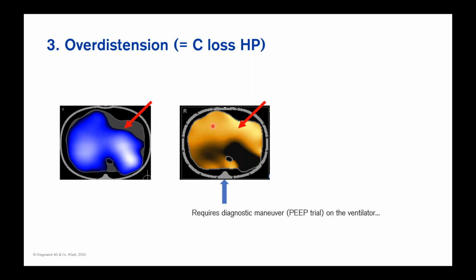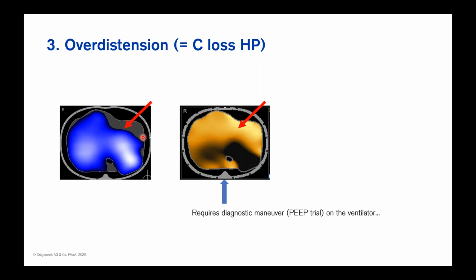We also have the means to calculate compliance changes. So this is basically the direct volume change. And here we can also compensate for possibly changed driving pressures. So here in these orange images, we can also calculate the regional compliance of the respiratory system. And so if we have this drop of compliance or this drop of volume at a higher PEEP level, and typically occurring in the ventral part, that is already an indicator for overdistension.